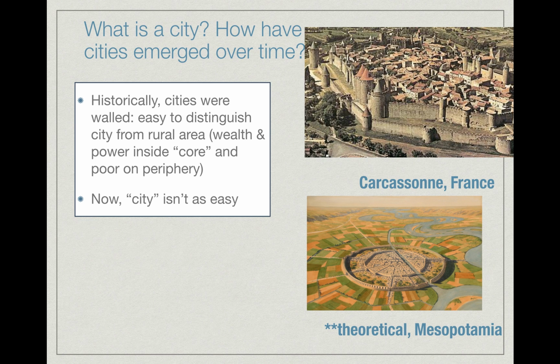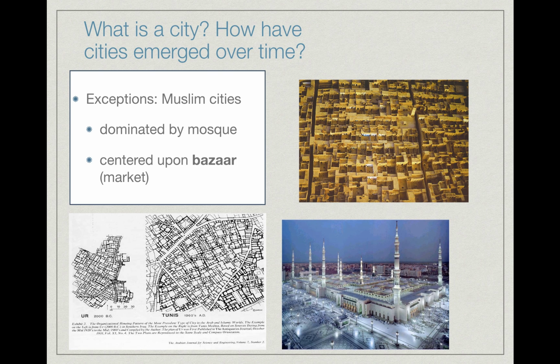In the U.S., we have sort of an opposite pattern. Nowadays, though, bottom line here, when you don't have a wall like that to differentiate what's the city and what's not the city, defining what a quote-unquote city is no longer particularly easy. And I'm going to stick to the concept that we're going to use the accessibility and the abundance of services in a given place to really help us understand what a city is and what it's not. Now, everything I just said, we of course are going to figure out why that's not actually true. Always the exception.